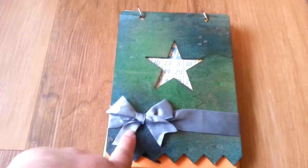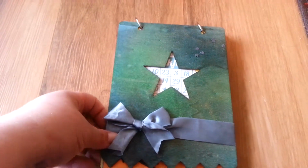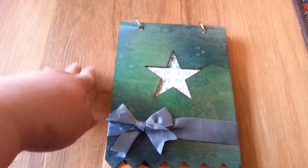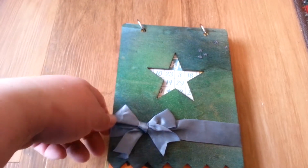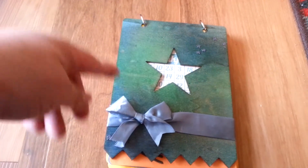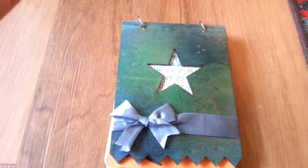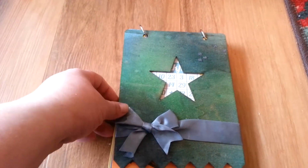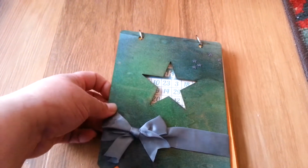I have been working on this little mini album. It's one of those Heidi Swapp wooden mini albums, for way too long now. I've been working on it for a couple of months. And the reason it's been taking me so long is, number one, I'm making this as a gift for my sister-in-law, and our styles are a little different.